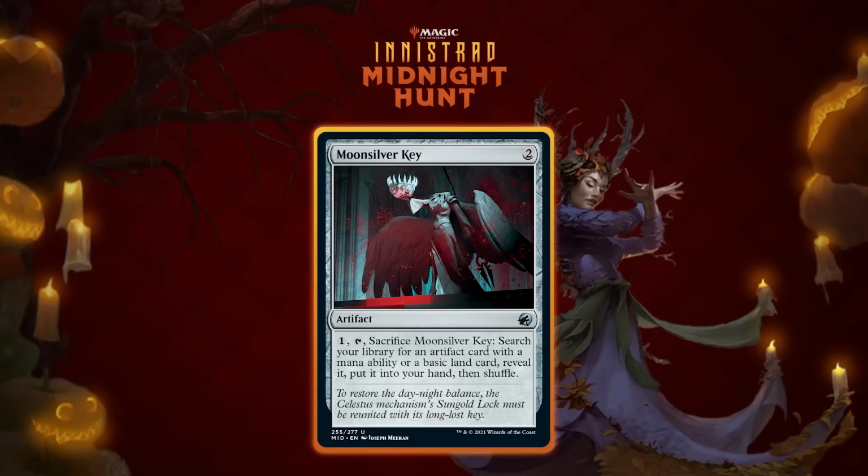Last card. Man, that was a short journey, wasn't it? Moon Silver Key. This is the second card from Innistrad Midnight Hunt that's in this Coven counters deck. Moon Silver Key is a 2-mana artifact where you can pay 1, tap it, sacrifice it, and search the library for an artifact card with a mana ability or a basic land card, reveal it, and put it in your hand. It's cute. I like it. It's simple and flexible.